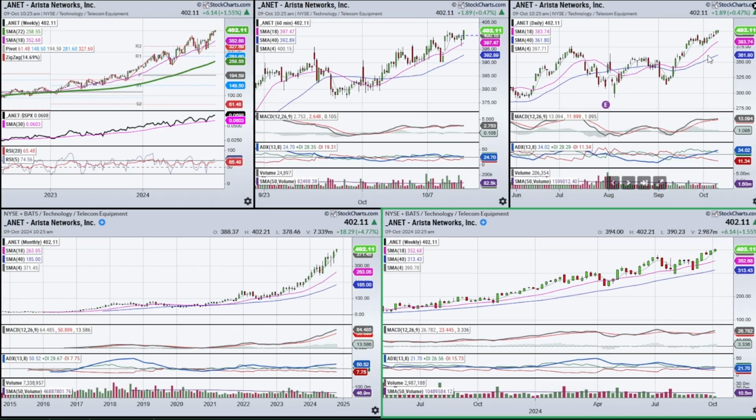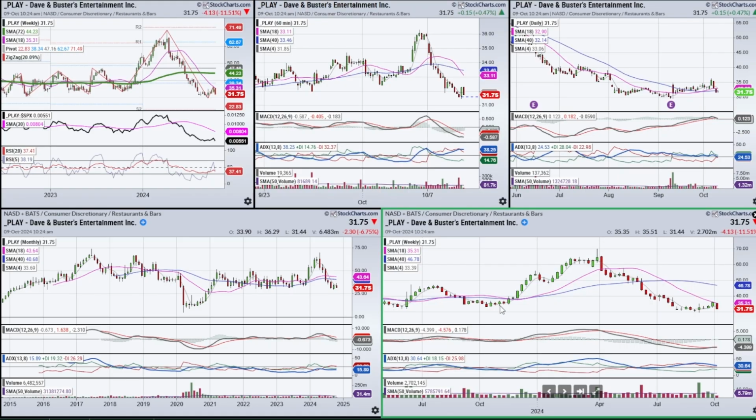And if you want to go down to the smaller time frame to get a little bit of an edge on that, you can do it. But if you notice, the ADX is actually confirming on this time frame. Doesn't look that bad when you look at it on the daily chart. Okay, PLAY.